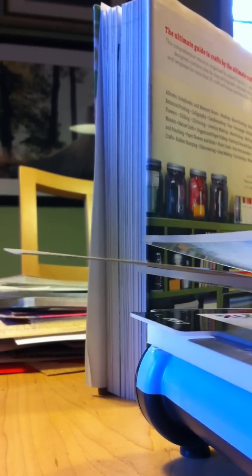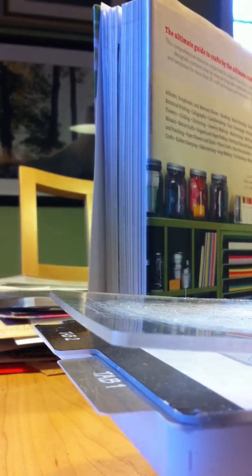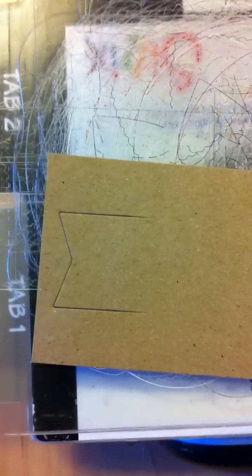Okay, you heard the click as it went through. I usually roll my dies through twice, once forward and once back, just to make sure that it cuts all the way through nice and neatly. So now you'll notice that when I pull it out, I have my cut, and it only cut through that one side, the pennant side. So I'm just going to pop the die off. See how easily that just popped off? Now I have half of my banner cut.